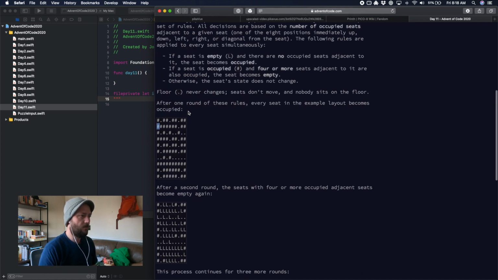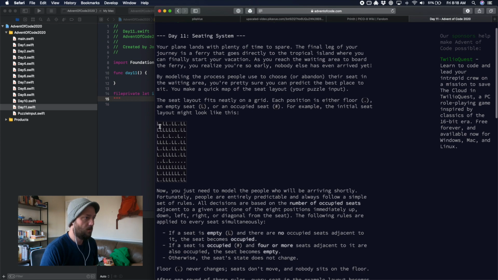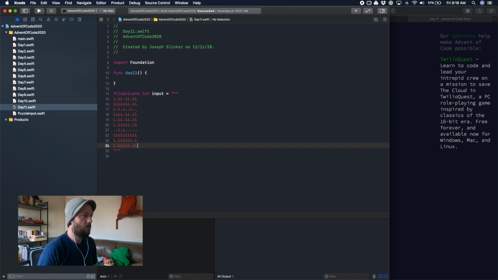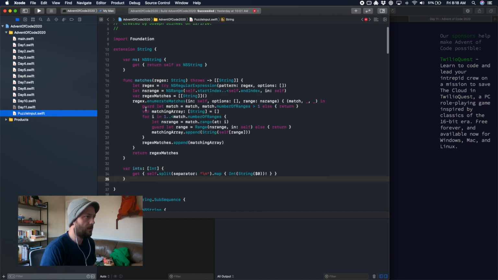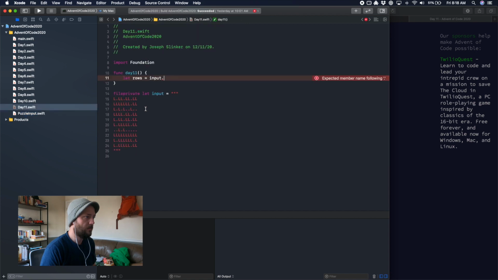So first things first, I'm going to use their sample seating map. And then, I can't remember if I made a thing for that. Nope, just ints. Okay.